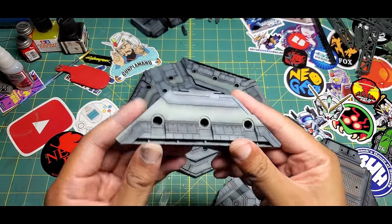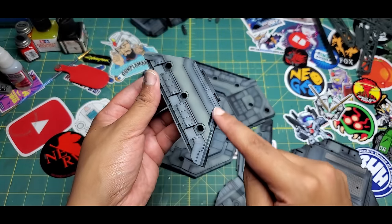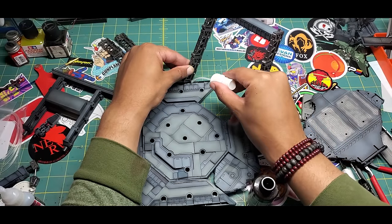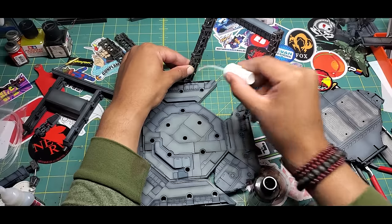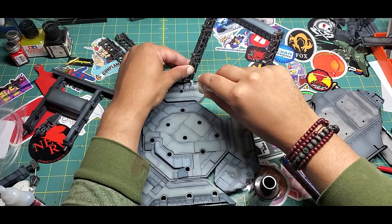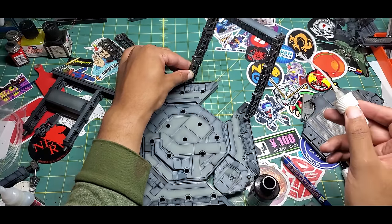You know, I want to give a sense that this thing has been drastically destroyed while still keeping the design consistent. I'm also going to be incorporating fiber optic lighting around the mid edges around these triangular shapes to give that nice glow pulsing effect. I know I didn't show it in this video, but it was kind of a last minute thing to come up with towards when I was building this model kit.